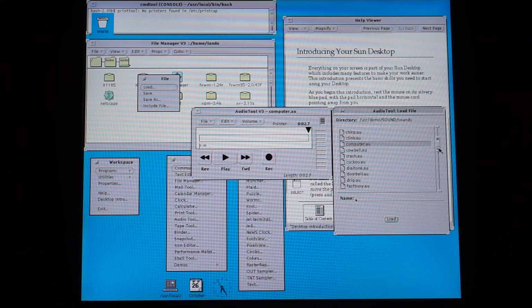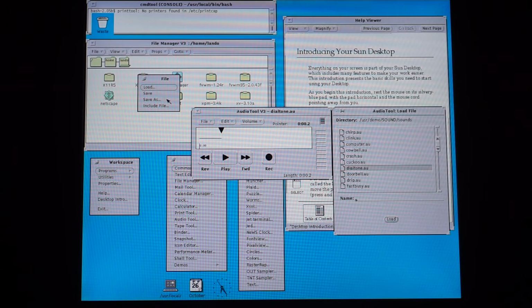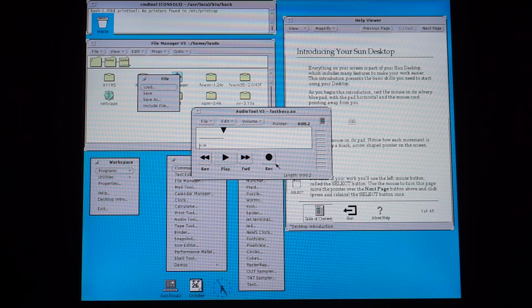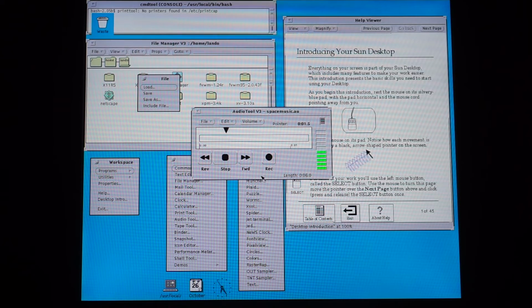What else is in here? Ooh, that's a harsh reorder tone. Space music? Holy shit, did I hear this in like a Java demo at one point or something? I think I did.